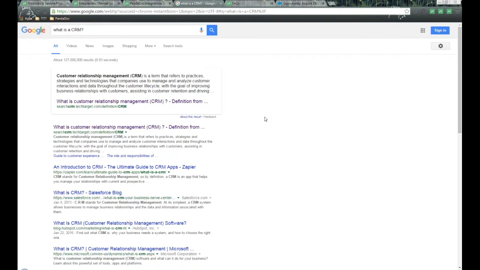Now, a CRM is also known as a source of information, right? Where you're going to put all your contact information, right? Where you're going to put all your company information. And the idea of having that one place, that one-stop shop, so you can always know where your contacts are, so you're not searching through multiple different email address books or old ways of Rolodexes, all sorts of things. It's a one-stop shop for all your contact information.